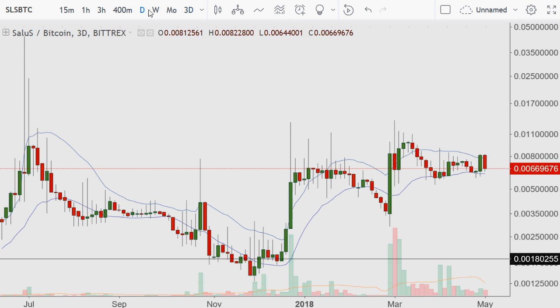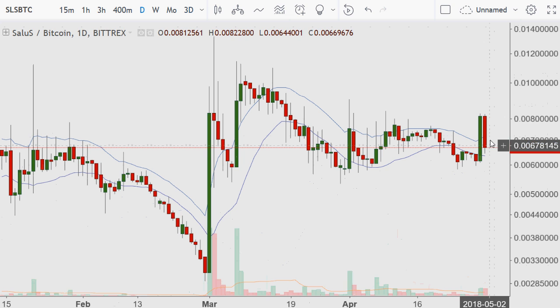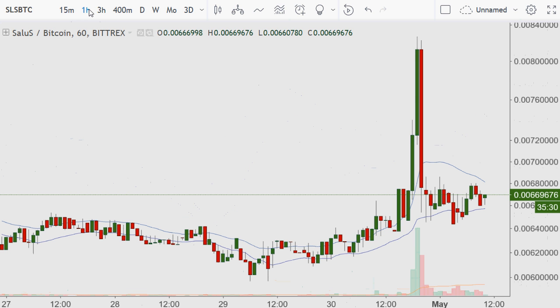Daily chart. See, this is why it's down so much. It went way up yesterday and it went way down today. But the length and time of these moves. Let's go to the single hour chart. Yeah. It really didn't spend much time north of the 68 handle. For it was 2 periods up and it gave it all back quick.